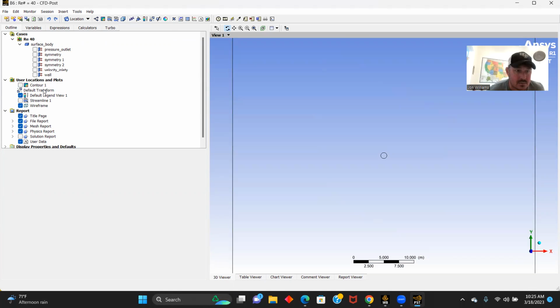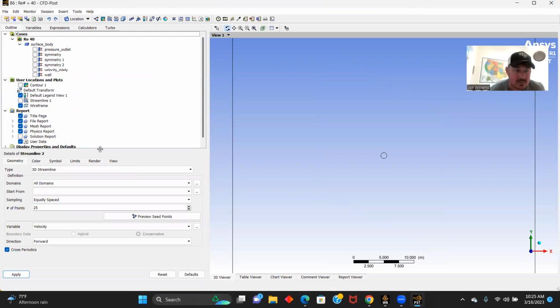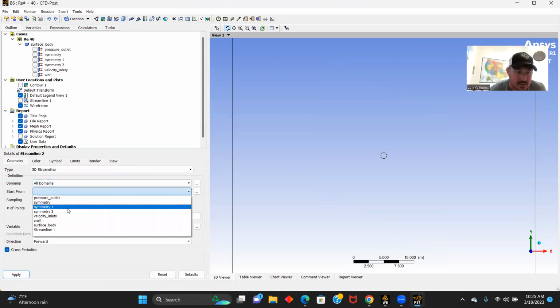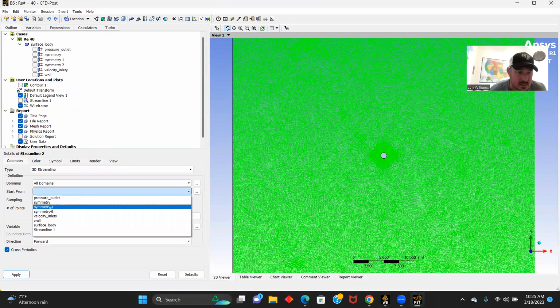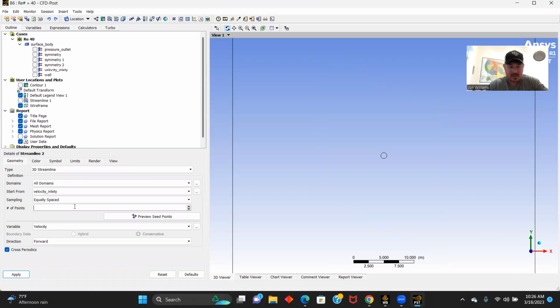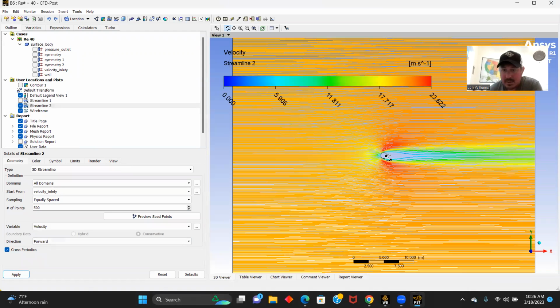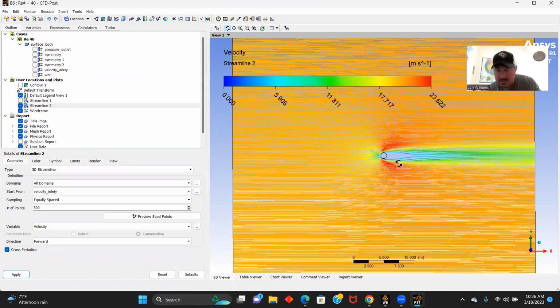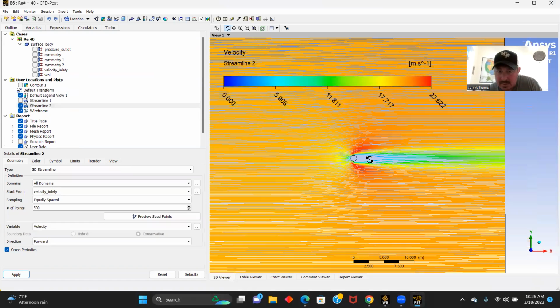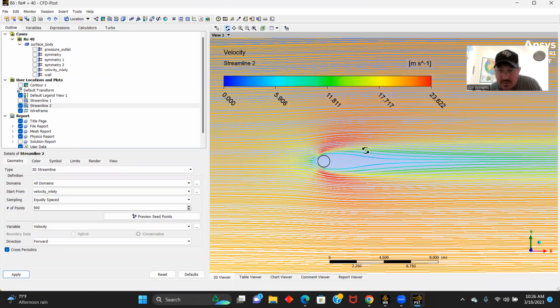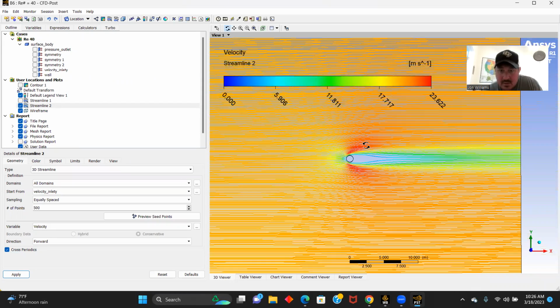Let's go to streamlines, streamline 2. We'll start from velocity inlet. And let's do 500 again. And here, equally spaced and apply. And here we go. And this is our streamline at Reynolds number equal 40.